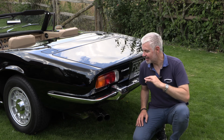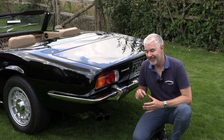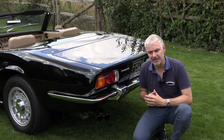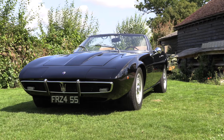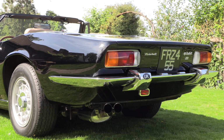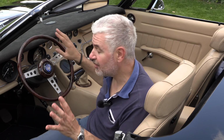At this point in time, Maserati had a real knack for appealing to its core customer group. And what that core group wanted was a really good quality, well-finished, comfortable car that had some racing heritage, but without all the inconvenience that comes from using the latest developments, for example, mid-engined cars. As a result, this has an incredible engine, which we'll talk about more in a moment, but the rest of the car isn't really very cutting edge. So we have double wishbones at the front, fair enough, but a solid axle at the rear with leaf springs. We have worm and roller steering, and then just a standard, fairly old-fashioned, tubular steel chassis.